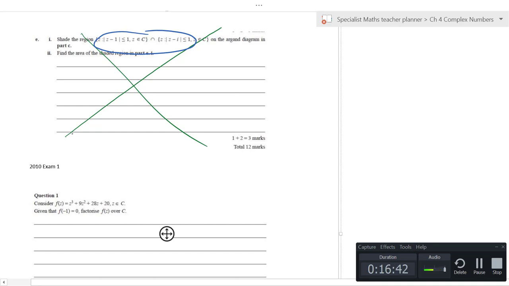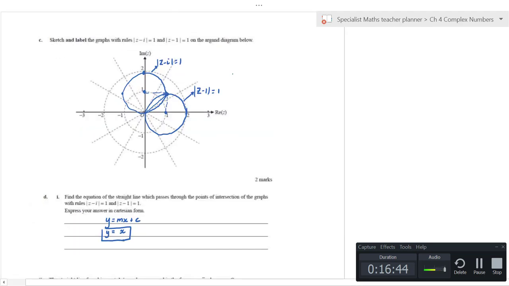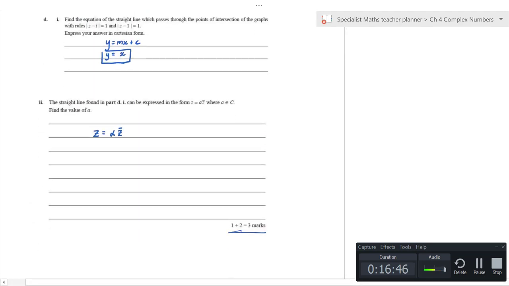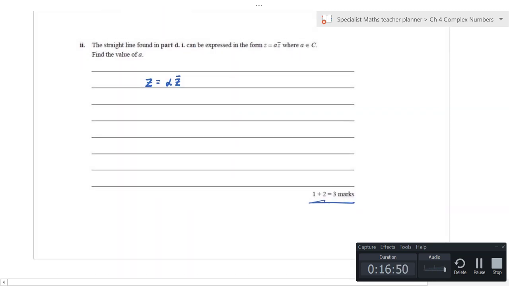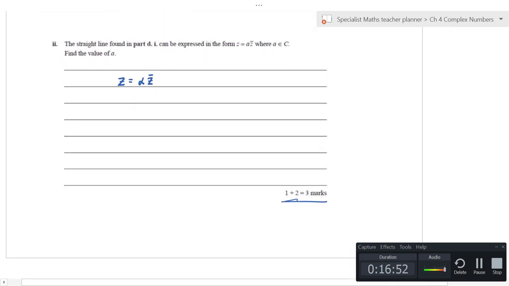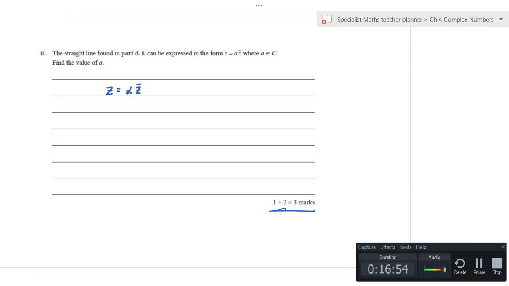Okay, so I've removed that one, and in actual fact, that wasn't the hard one anyway. This was the question which students really struggled with. So I want you to have a bit of a look at this question. Maybe even go back. I want you to have a bit of a think about it, because this one's the tricky one. Okay, so I'm going to pause this video now.